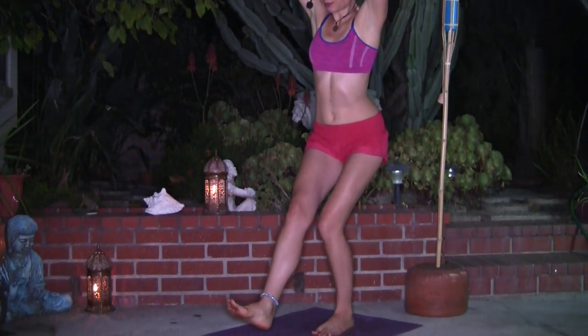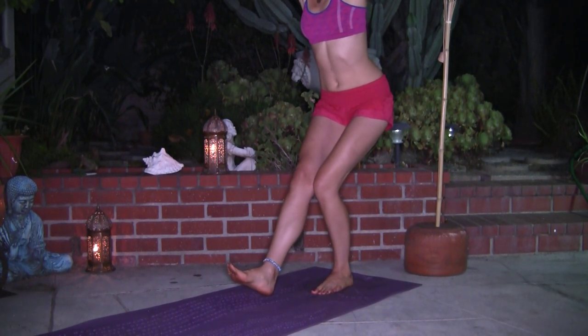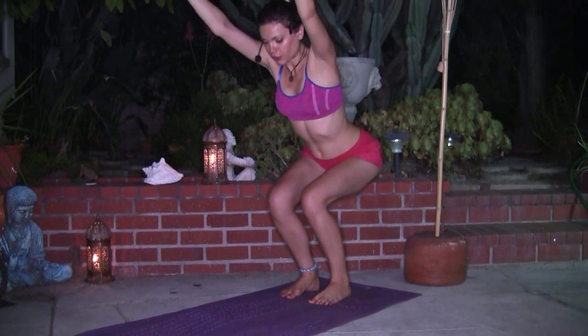Bring it back down and change sides. Knees and hips square, sit back. And bring it back down, sit a little deeper in your chair.